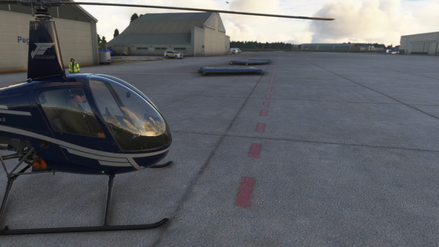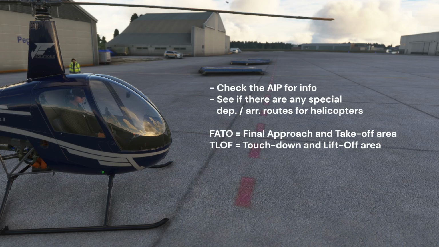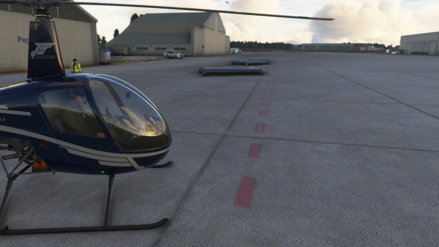So this was just a short reminder and a heads up regarding helicopter flying versus fixed-wing flying. From here on out, the flight would be just like any other VFR flight in that matter, maybe apart from what altitude you are flying at. And I also bet there is a lot more to this if you ask a real-world helicopter pilot, but for us office chair pilots, we get there bit by bit.